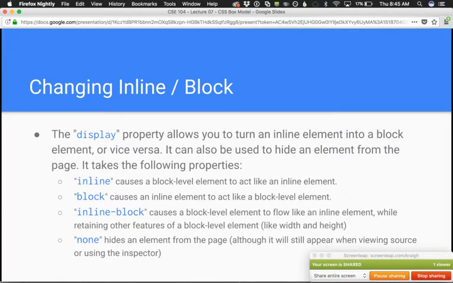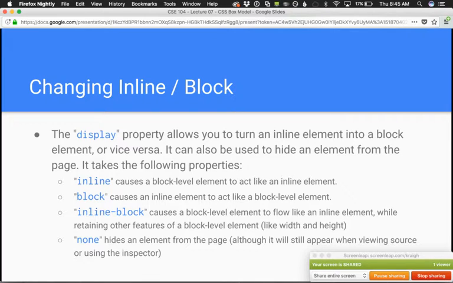An example is if you have a link within some paragraph of text, and for whatever reason you've styled your links like buttons, so they're more of a block level element at that point. You want the buttons to still flow within the text, but you want them to be a little bit wider than they otherwise would be, or have some margin or padding or something like that. You could use inline-block to do that.